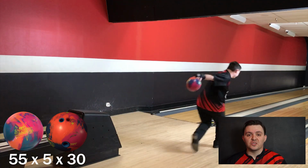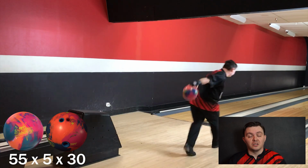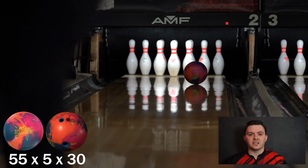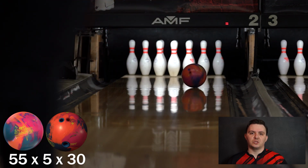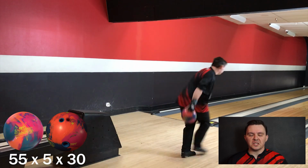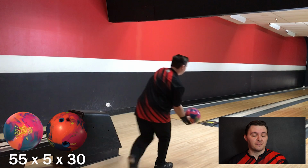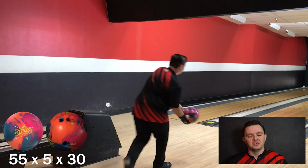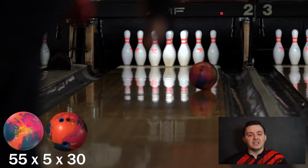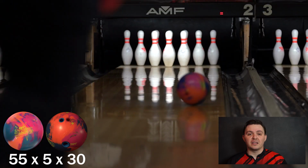Just finished throwing 10 shots with the new Hyperdrive. This ball for me, I started a little straighter and it hooked a lot at first. However, as I started to get a couple more shots on it and as it started to lane shine, it wanted to be a little bit cleaner down lane for me, in a sense where if I got it to friction, it overhooked, but if I didn't get it there, it kind of never wanted to get off spot for me. I tend to find a lot of big balls do this, especially as that surface wears down. It gave me an okay shape, just not optimal for what we're bowling on right now. So we're going to go ahead and throw 5 shots with the Storm Ion Max and see how it compares.